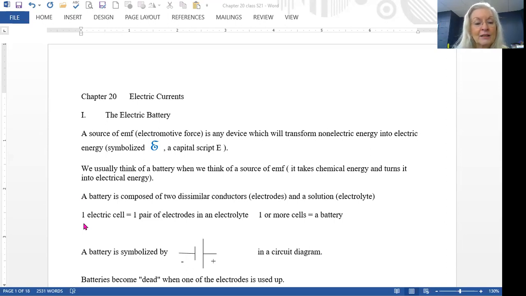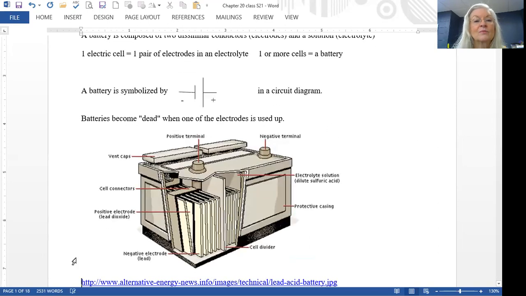In a circuit, you would see that the battery is symbolized by these two vertical lines. One is short and the other is longer. The longer of the two is the positive electrode on the battery and the shorter is the negative. We'll see more of these diagrams a little bit later on, but for now I'm just introducing individual components. So batteries are two parallel lines, one long, one short.